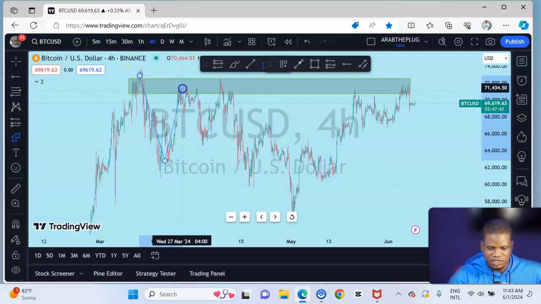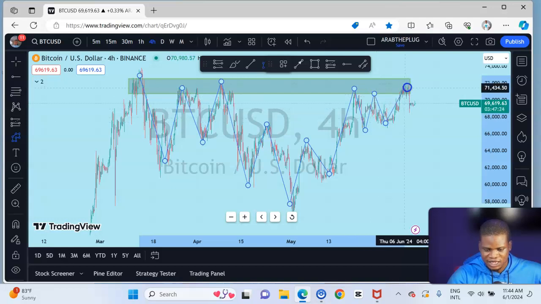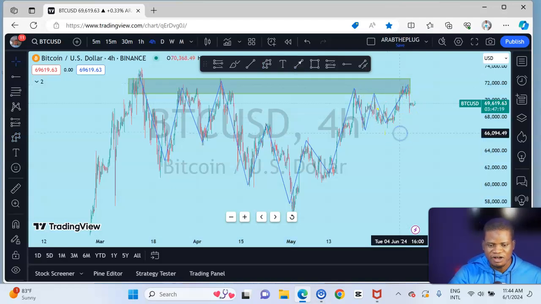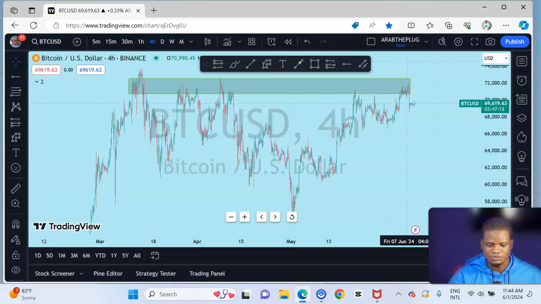Then price came back to it again and got rejected. Then it came back again and got rejected. Price tried to move up, rejected, moved up, rejected. Then price came back to it and gave us a very high price for Bitcoin, got rejected, went again, rejected, went again, and it has just rejected it again today. So that's an area of resistance whereby whenever price comes to it, you expect that the price might bounce. I use the word might because there is no 100% certainty in the cryptocurrency or the forex market. So that is an area of resistance.